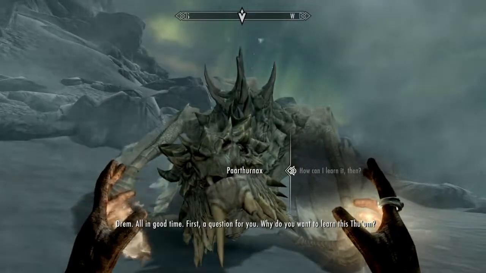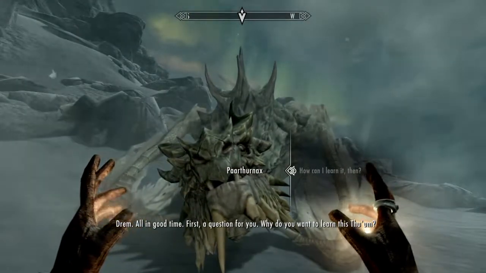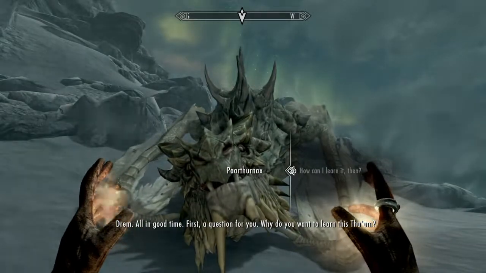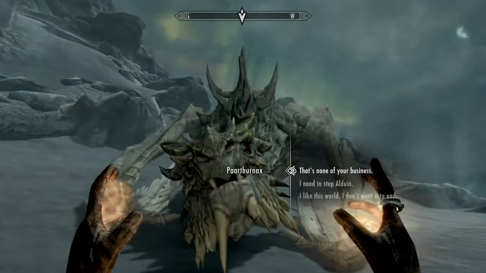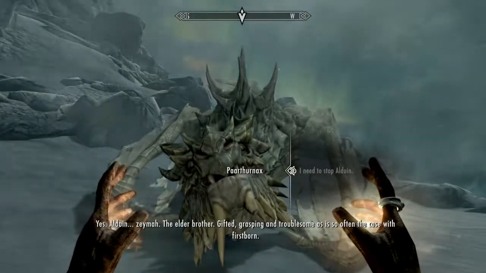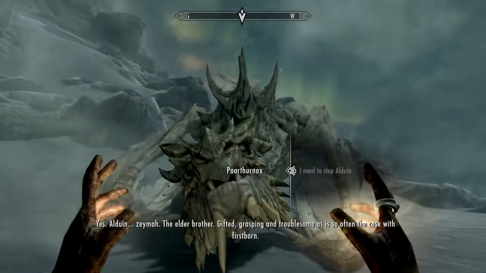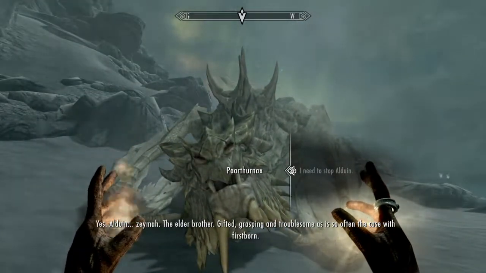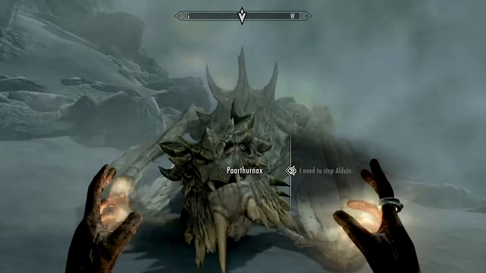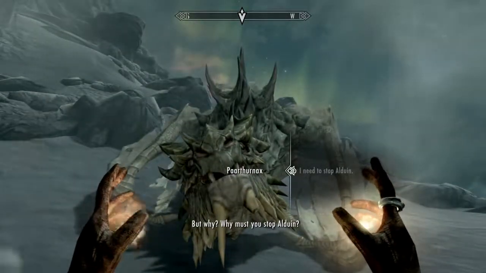Drem, all in good time. First, a question for you. Why do you want to learn this thum? Yes, Alduin, Zemach, the elder brother. Gifted, grasping, and troublesome, as is so often the case with Firstborn. But why? Why must you stop Alduin?